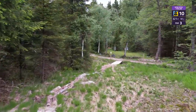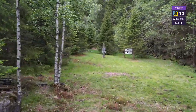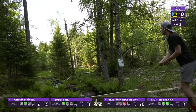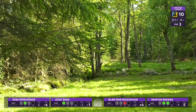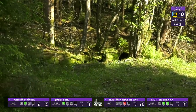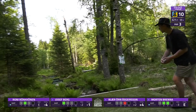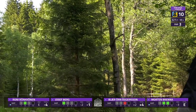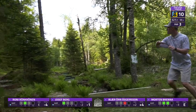We start ourselves off with hole 10, flexing shot, seems really tight, some mozzarella sticks, no marinara to be had on this hole, so you gotta try and earn that birdie and clean it up. This looks good. Does it have the stability? Oh yeah, sneaks through. He's gonna be having a long look at it. Definitely a very unique shape, it seems like, to be had on this type of hole. Man, that's an early tree, and I don't really think you can even see that tree from the tee. That was pulled a little inside.